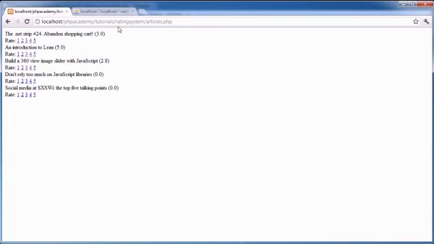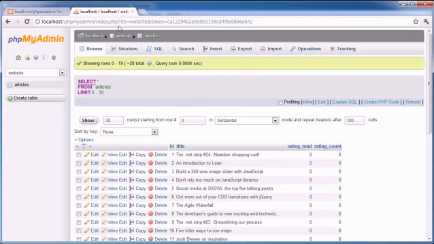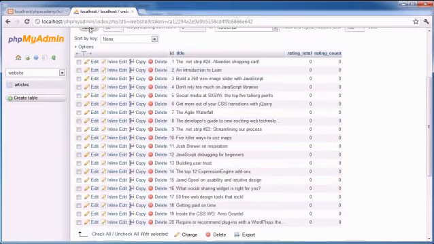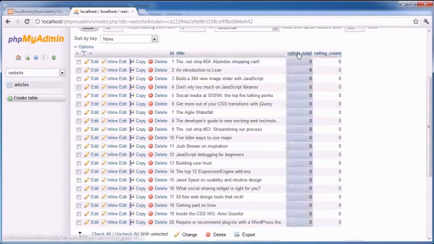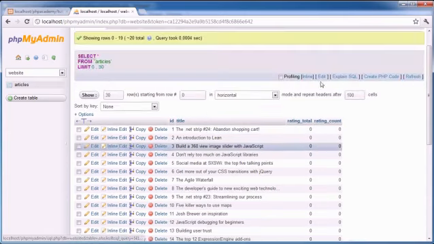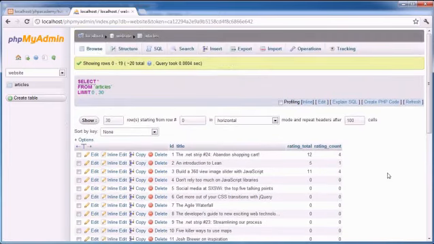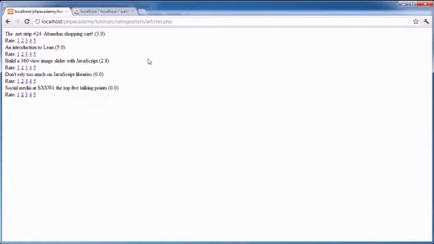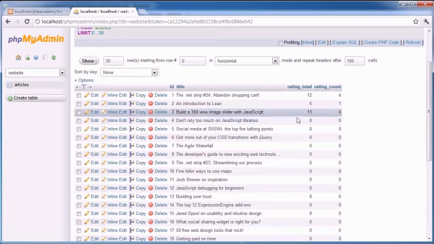So let's go ahead and look at our database. You can set your database table up however you want. It really doesn't matter. In this case, I just have a long line of articles. You'll see here I'm only outputting 5. We're going to be creating the function that outputs the article contents, just so we can tie the rating in with it. But in this case, I'm outputting the first 5. You can see we've got rating total and rating count. Let me just go ahead and refresh this data. Because we've already given a few of these some ratings, we can now see the data within here that reflects it.